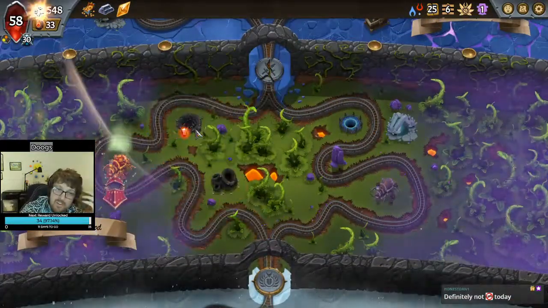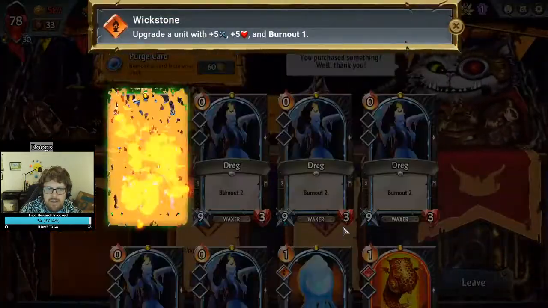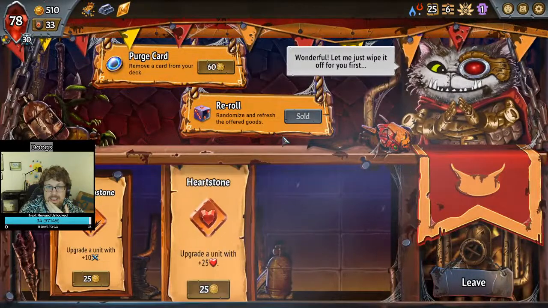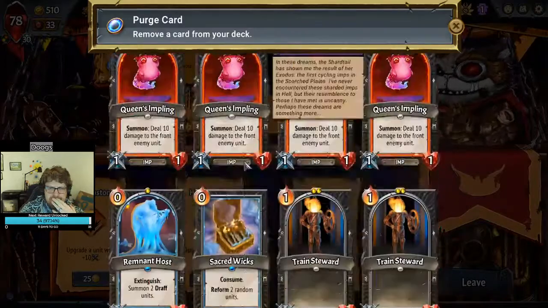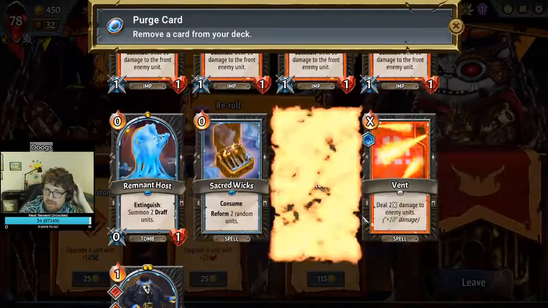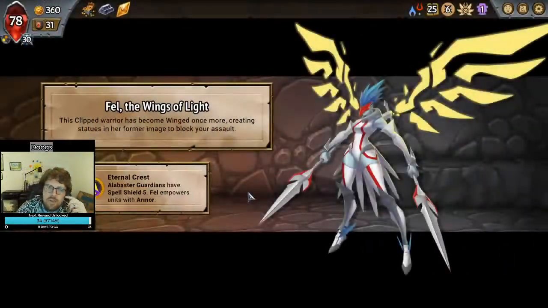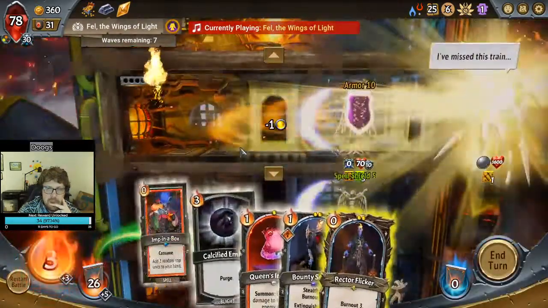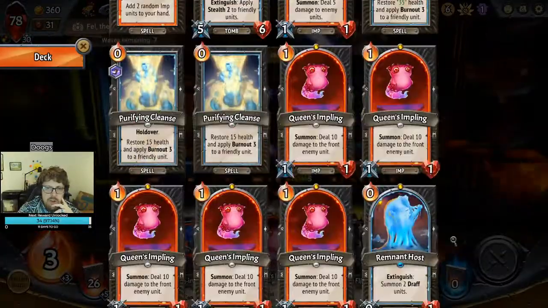We need endless. We need endless on two units. We need it on the stealth. We need it on the Baron. Or on the Bounty Stalker. Endless, please. Oh my gosh. Well, we're going to pay to remove stewards. And we'll probably start removing imps after that. Man, actually, I don't even think we do it on the stealth. We might do it on the remnant host because of the benefits of getting the extra harvest triggers from the drafts.